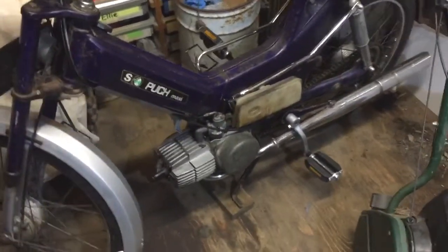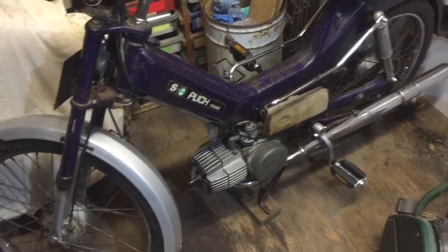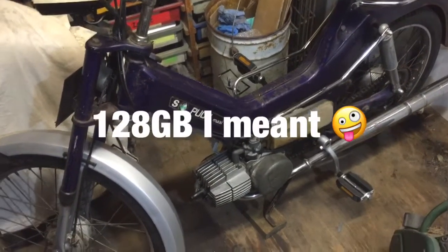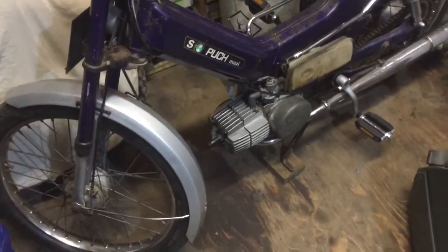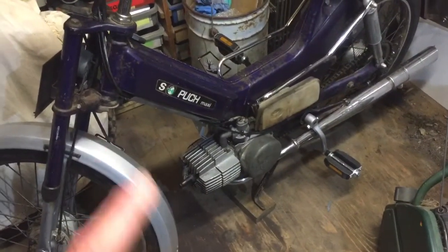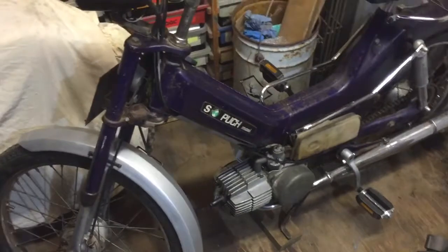I apologise, you didn't see me put all this back together, but the trouble with the iPad really did stall me. But now my iPad's got 128k memory, and I've used about 10 of it now, so there's plenty of room for videos on it. So yeah, this starts really quick. It just did get flooded the other day, so I think the float stuck. So I think if I put the new needle valve in and the new float, that should solve that problem. And everything else is more or less straightforward.